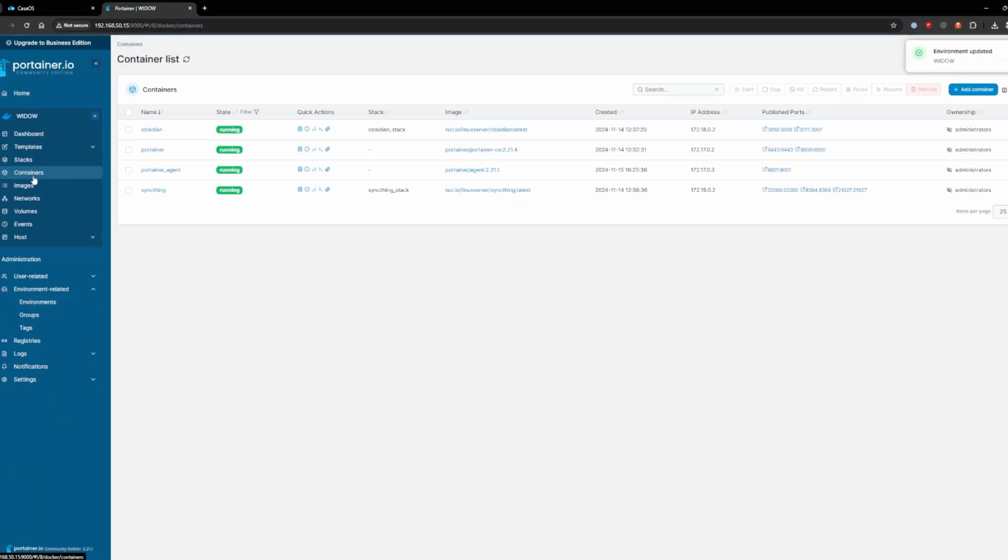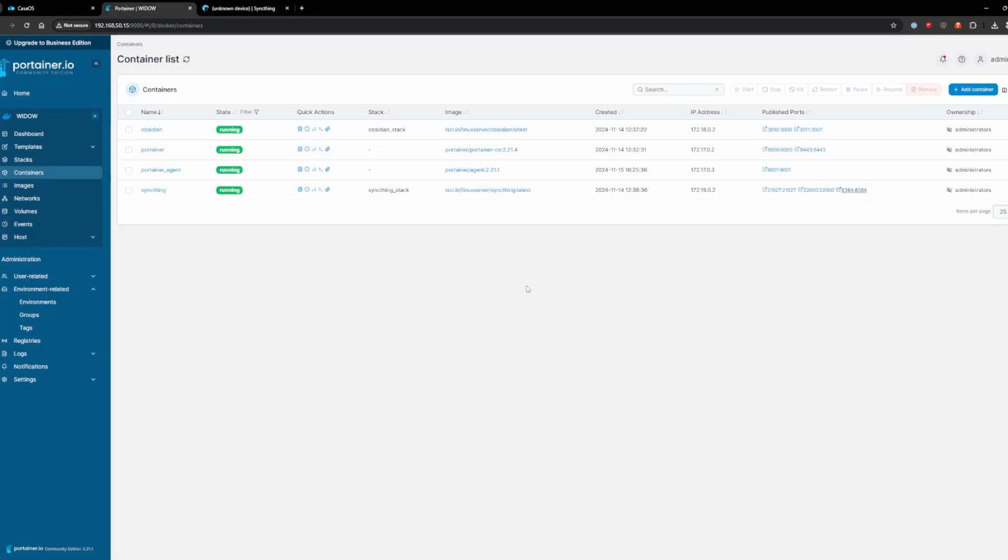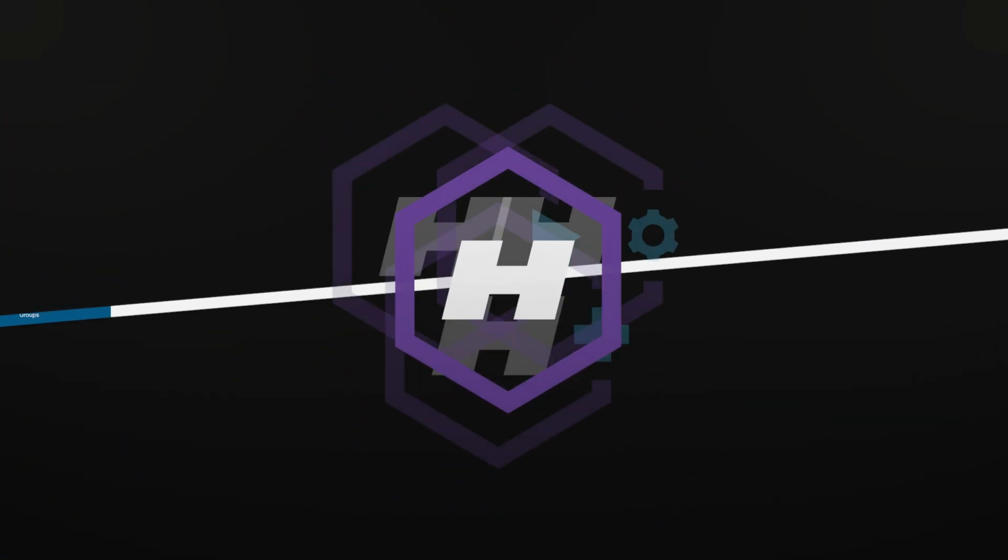Now, if we go back to our containers and we go over here to the Syncthing, and we can see 8384 at the bottom left, it now has an IP address assigned to it. If we click this, it now goes into our Syncthing login screen. So that is how you set the IP address for your Portainer servers. It makes it way easier to be able to get into these. If for some reason you forget the port numbers, you can just go into Portainer, and then you can just click on whatever container you're running here, the published ports, and it'll go to that specific site.